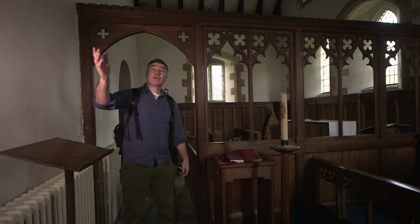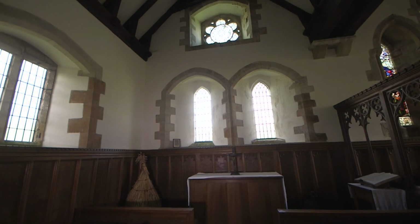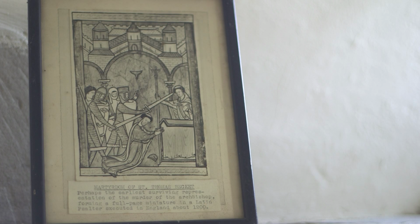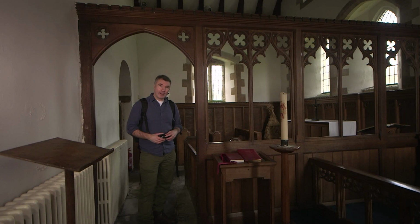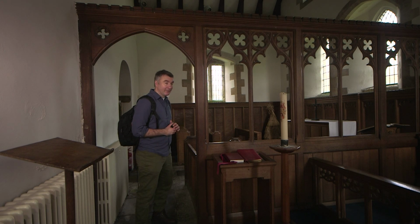So it's through the chancel arch, and on this side that we've got this extension that was built in the 1170s and is dedicated to St. Thomas. Now it's on the 29th of December 1170 that Thomas Becket, the Archbishop of Canterbury, was murdered by a number of knights who fled to Knaresborough Castle to hide out here in Yorkshire. So it's around that time that a lot of chapels were dedicated to St. Thomas. So it's probable that St. Thomas's chapel here is dedicated to Thomas Becket.